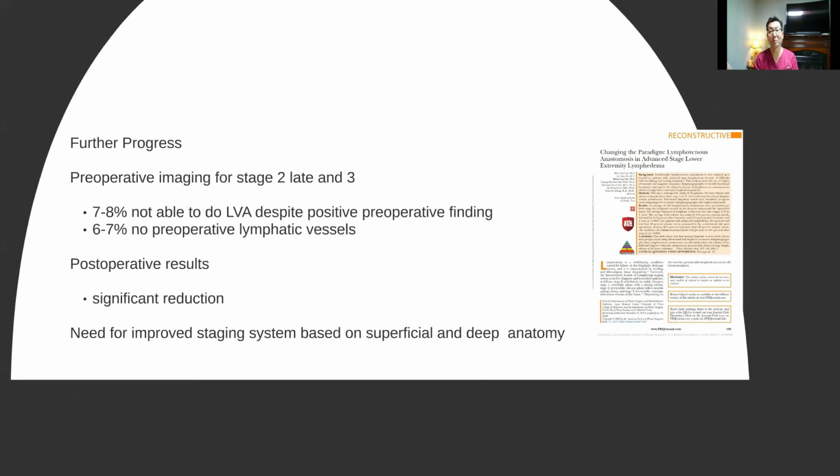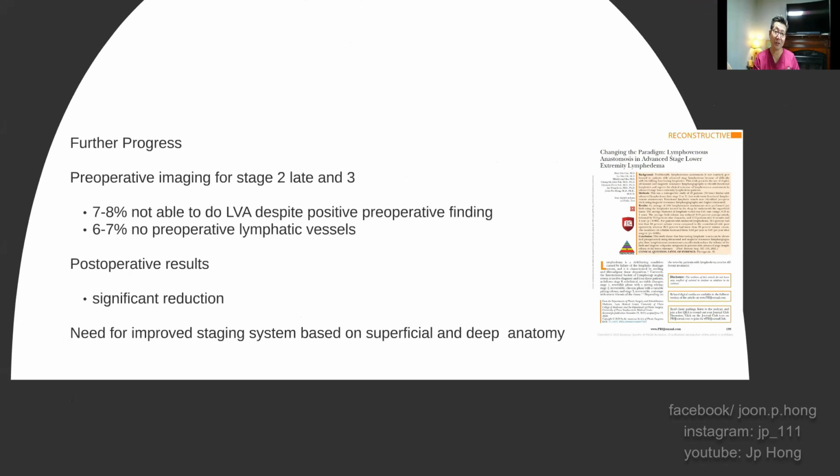Now, this becomes more valuable, especially in advanced status of lymphedema. However, we saw that despite being able to map with the ultrasound, 7 to 8% were not able to do lymphatics because with the high frequency ultrasound, we were not able to exactly see how severe the fibrosis or the sclerosis of the lymphatic wall was.